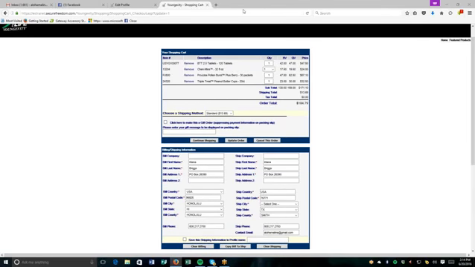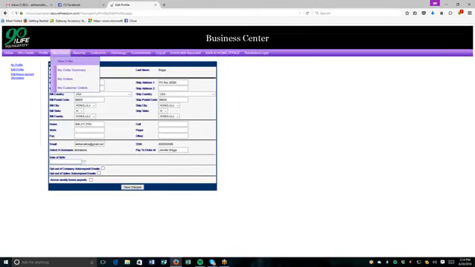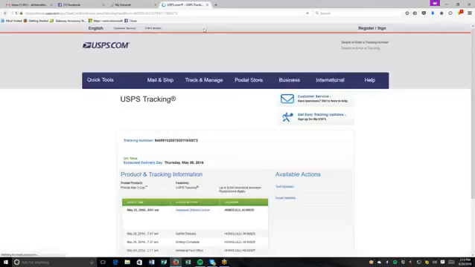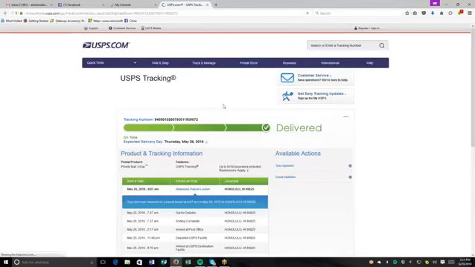Now let's say we process the order and we want to track it. So I'm going to go here to my orders and I'm going to go down to my orders. We want to track my order, or if you're doing this as a business, your customer wants you to track their order, and you can get in the same way as I'm showing you to see their orders, okay? So here we go ahead and hit on the tracking. It takes us to the USPS website, or UPS if that's the mode of delivery that was chosen for that order. And you'll see exactly what happened. It was delivered to the parcel locker on May 26th. Perfect. So close out of that.